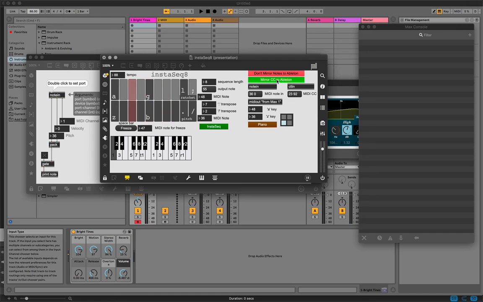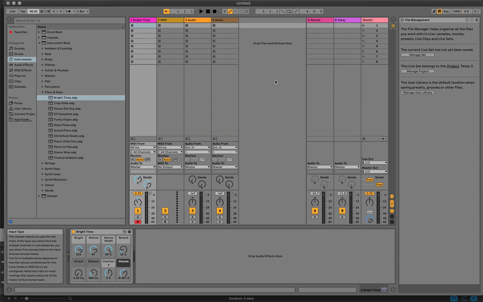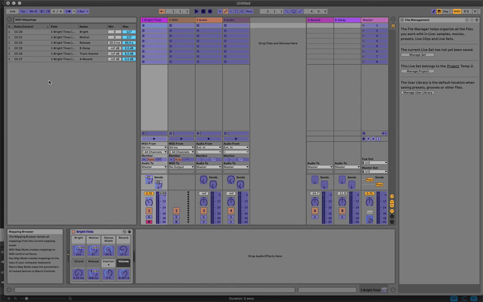I'm going to mirror CC to Ableton. Again, I'm going to make sure that I'm selecting my MIDI keyboard here. And now I can also use Ableton's MIDI map to map my CC controls to anything I want to control over here. One thing that might be particularly useful is mapping the sends, A is reverb, B is delay, which is always very useful. And also mapping your track volume might be really useful. So right now I have my track volume mapped to CC24. You can see right here it says CC24 is controlling my track volume.